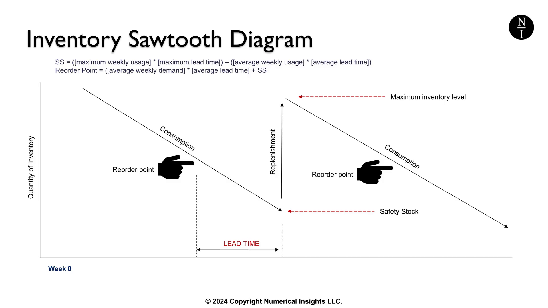The repeated pattern of consumption and replenishment back and forth over time creates a sawtooth appearance on the chart. There are several key metrics illustrated in this chart. Order quantity: this is the size of each replenishment order, represented by the height of the upward spike. Depending on minimum order quantities, you may choose to issue one larger order within the lead time for this item, or to issue several smaller orders spaced out over time.